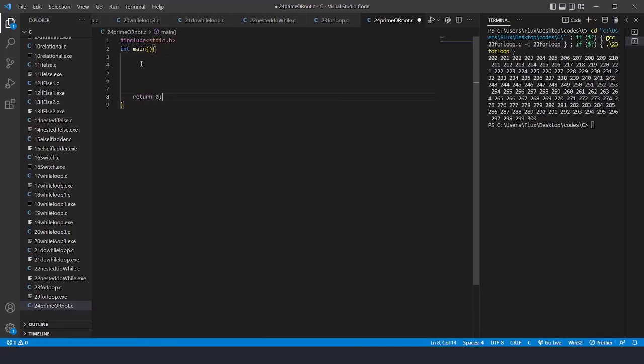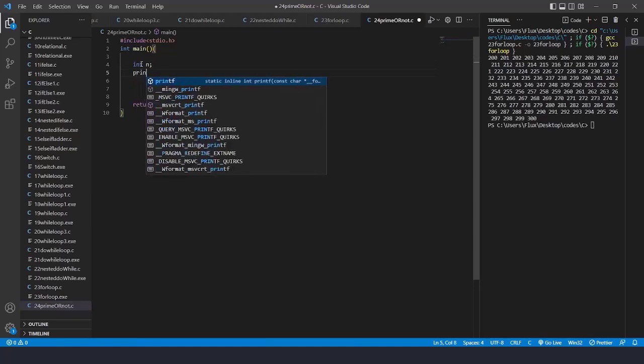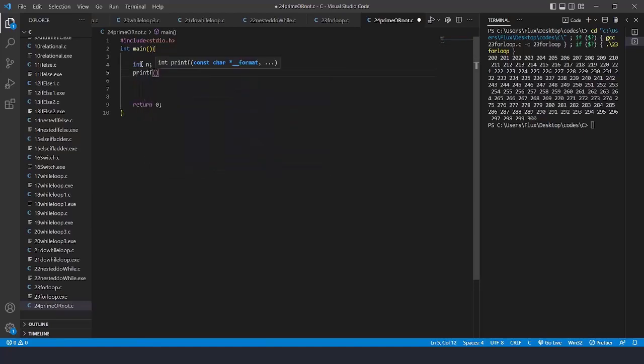Okay, this much is done. All right, so what we'll do here, we'll declare some variables. So let's declare variable n. This is going to take input from the user. So before that I'll write a printf statement, and I'll write, on the next line, \n, and I'll say "Enter the number".